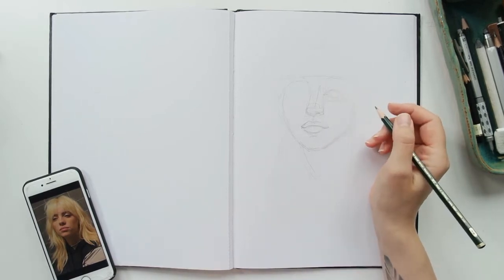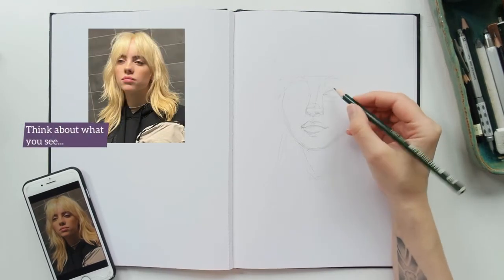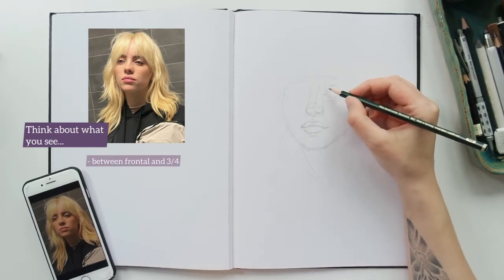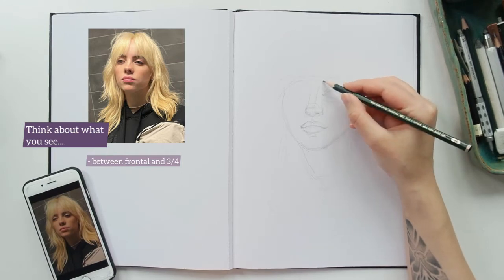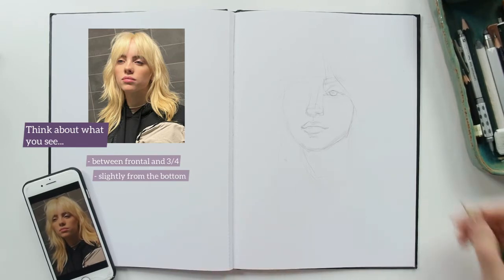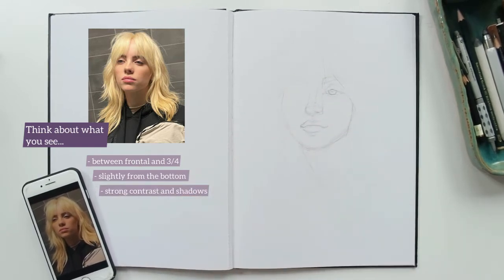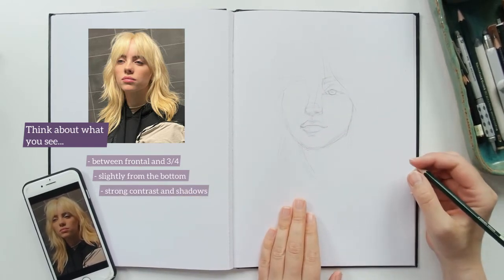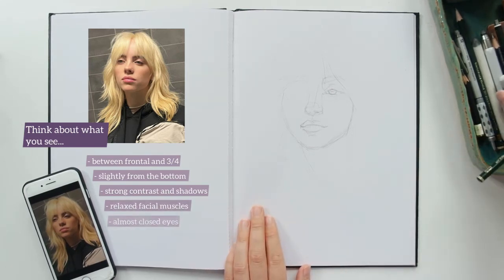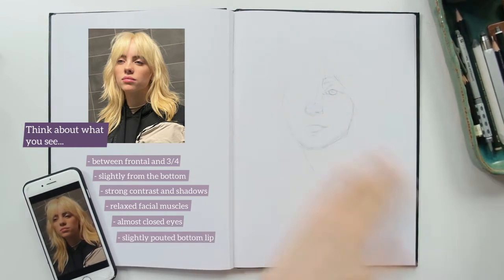Okay, so let's focus on Billie's face. It's not shown completely from the front, but it's not like 3/4 either. It's something in between. Also, we can see her face a little bit from the bottom. She's standing in artificial light, maybe a bathroom or something like this, so the contrast is high and shadows are strong. Muscles of her face are kind of relaxed, like she was sleepy or something. You know, her eyes are halfway closed. But also the bottom lip is a bit pouted.